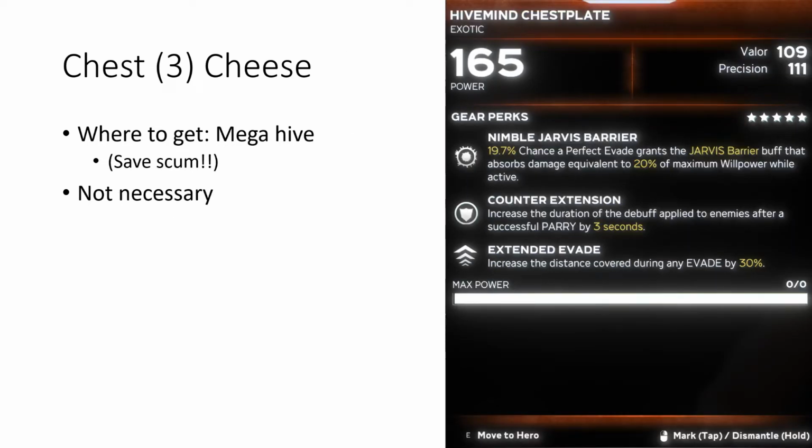All right, and oh yeah, there's the cheese perk where you dodge a little further. The best way to get it is save scum the Mega Hive. You can also get it from the new villain sector that gives you hive pieces if you're lucky, but it's not important at all, this cheese perk, so don't worry about it if you don't want it. But if you do want it, you know, you can go get it.